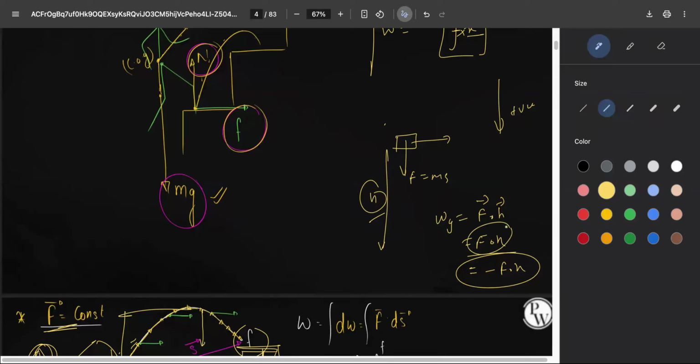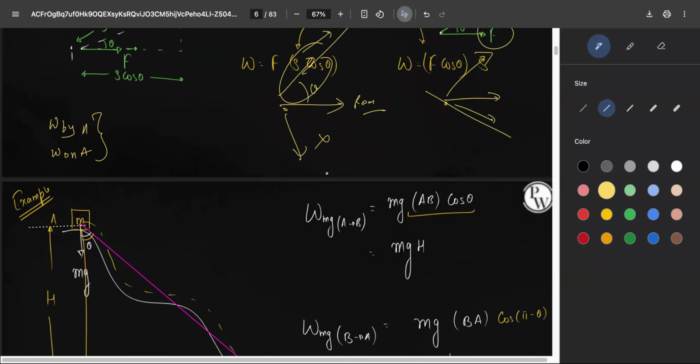Because this is the work gravity has done. We have not done any work on the gravity. Okay. That's how we have to take it. In general, if you have got work on A equal to some amount X, then work by A will result in minus X amount in most of the cases. Okay. So these kinds of things we can actually have.